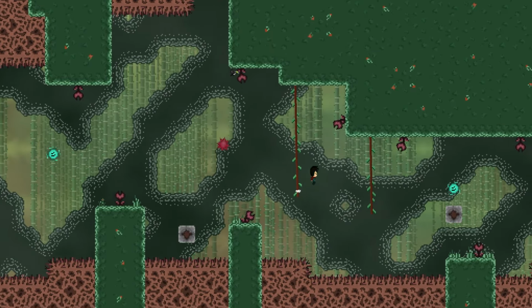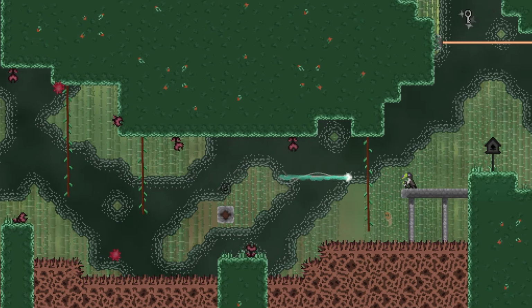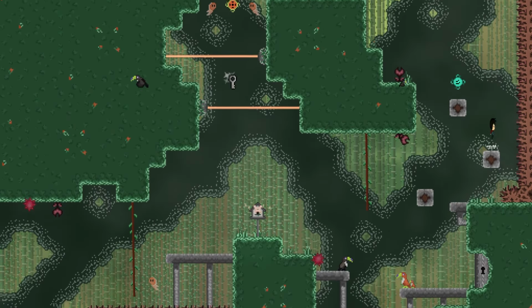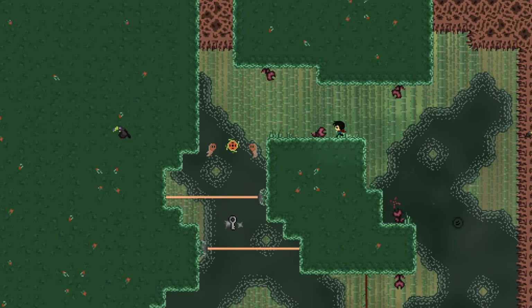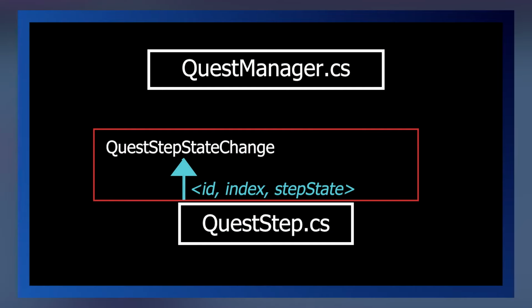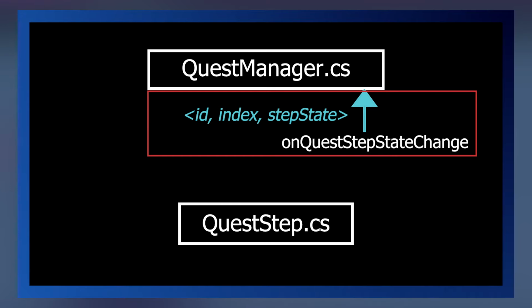And that's the basics of how this system's going to work, but there's actually one more thing you might have noticed that we need to keep track of, and that's the state of any individual quest step. Towards the end of this video, we'll dig a bit deeper into exactly how we're going to do this, but for now, just know that we're going to send out an event containing any state information for that quest step anytime the state of that quest step changes, which the quest manager will listen to and then store that information with the respective quest object.